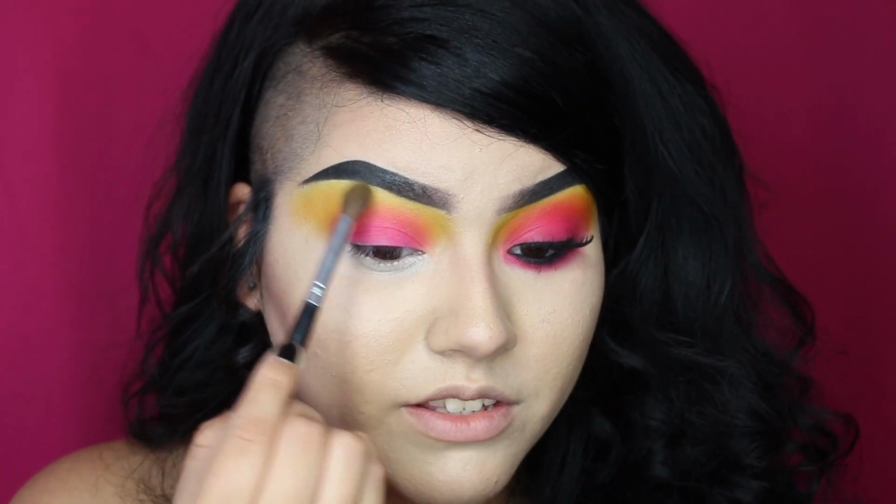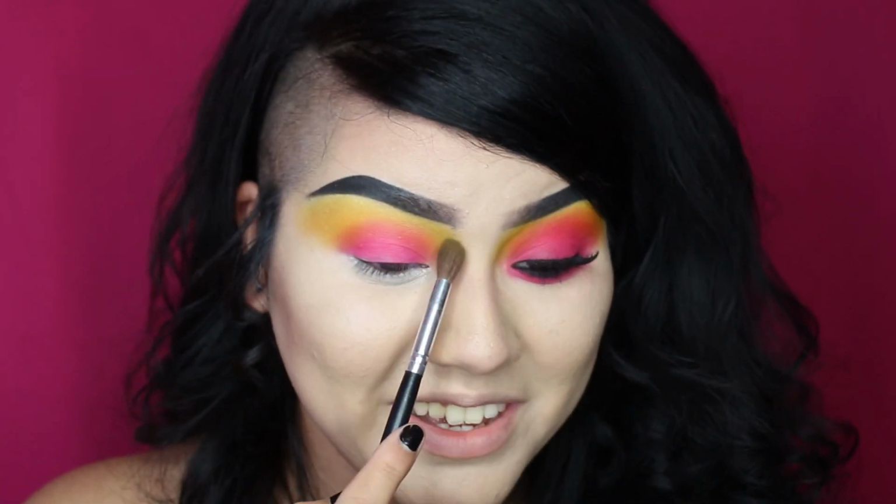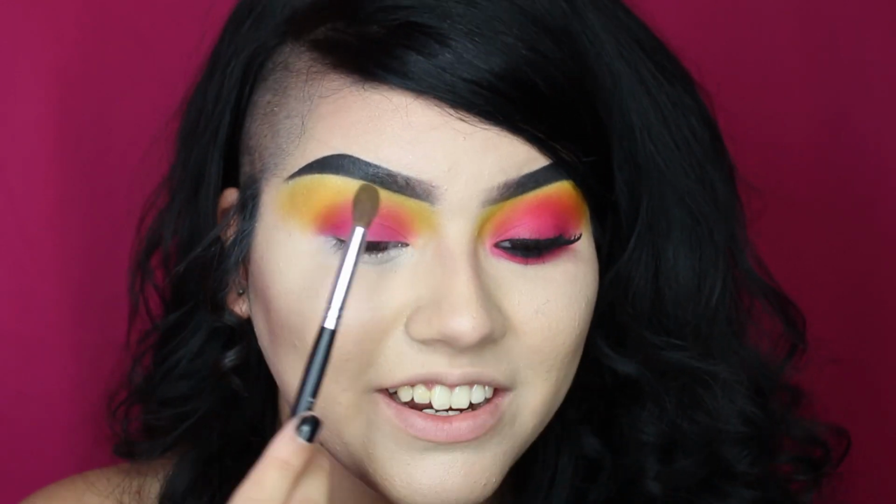Like if you saw somebody with not a warm tone color all the way up into their brow, you'd kind of judge them and be like, girl, get you a blending brush, get you a brow bone highlight. Like everyone knows what to do now. There's a certain look and a standard kind of set with makeup.